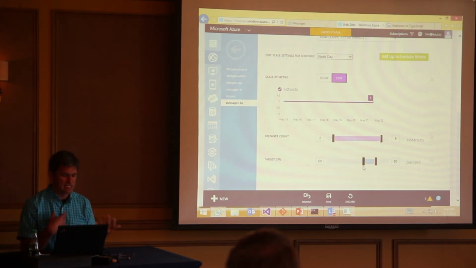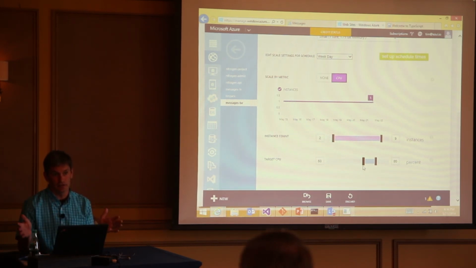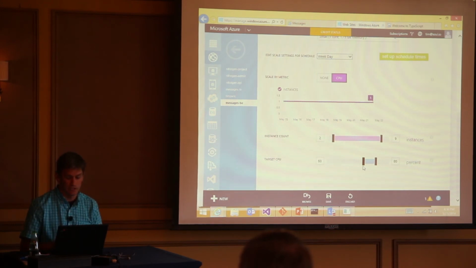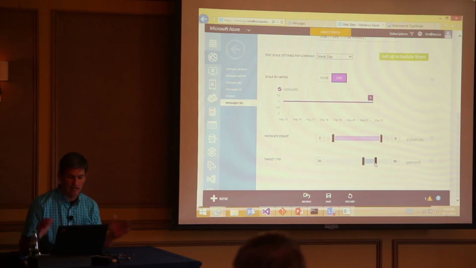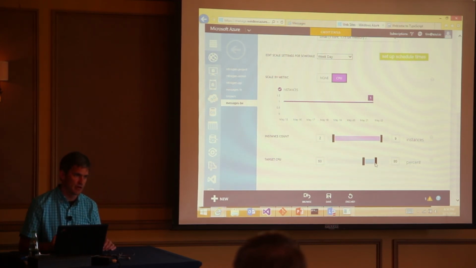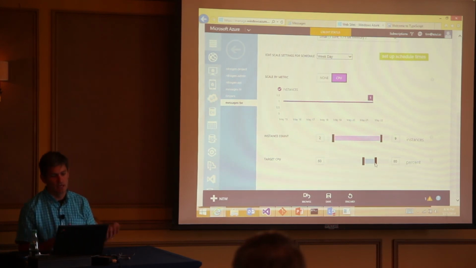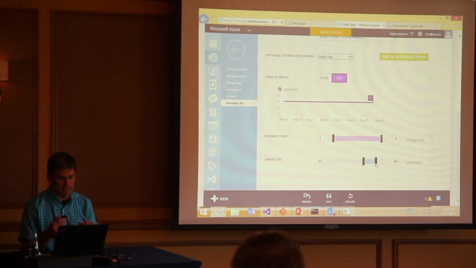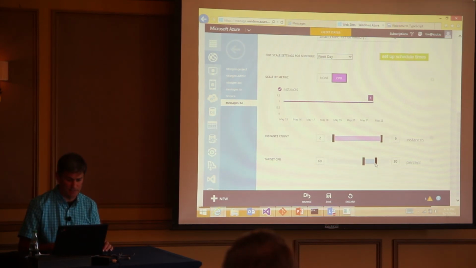As the CPU goes over 80% on any one of these instances, it'll spin up another and another until the target CPU is within these bounds. When it drops down through 60, let's say it's the middle of the night, it scales down your application to a more cost-effective number of instances. So it's very effective from a cost benefit as well.